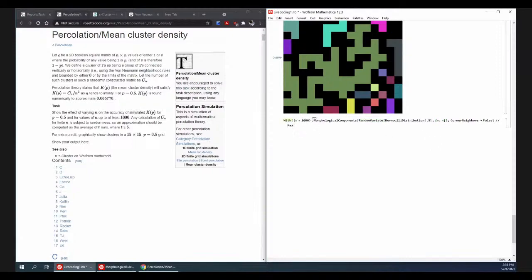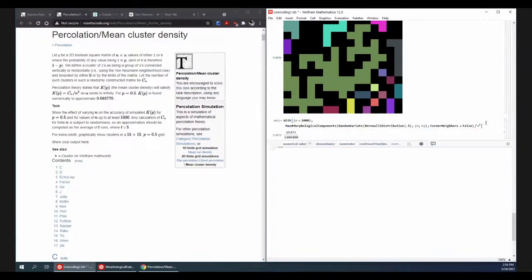And I'm just gonna put Max out front here so that we can divide by n squared, is what we need to do, right? So this whole guy right here, that's Cn. That's what they call Cn, I believe. And now we're dividing by n squared. And if we do this enough times, we should eventually get something that's 0.06557. Well, we're averaging that over a bunch. We are getting right around there.